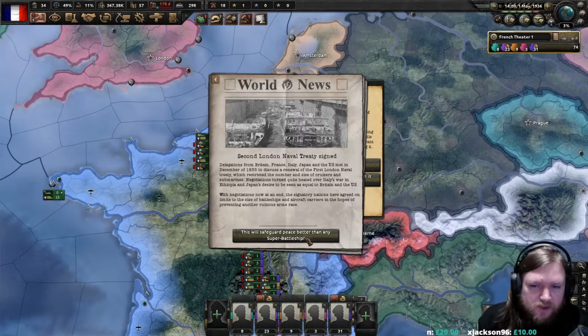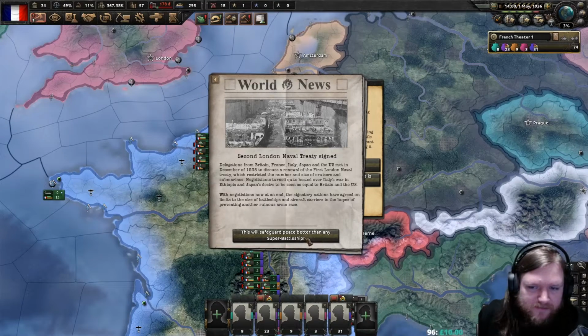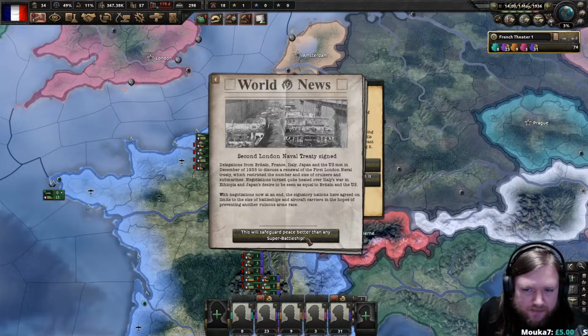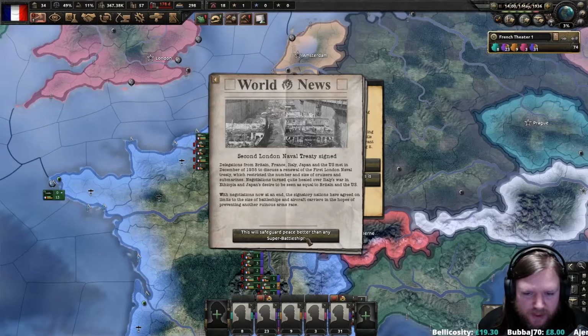Delegations from Britain, France, Italy, Japan and the US met in December of 1935 to discuss a renewal of the First London Naval Treaty, which restricted the number and the size of cruisers and submarines. Negotiations turned quite heated over Italy's war in Ethiopia and Japan's desire to be seen as the equal to Britain and the US. With negotiations now at an end, the signatory nations have agreed on limits to the size of the battleships and the aircraft carriers in the hopes of preventing further ruinous arms race. This will safeguard peace better than any super battleship.